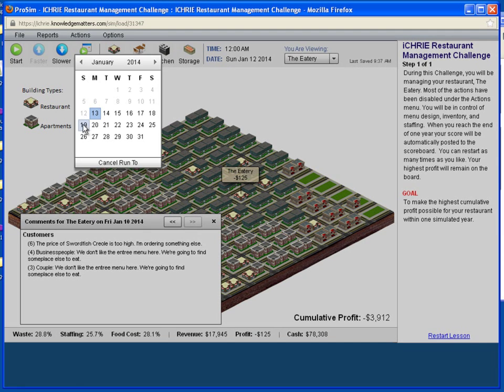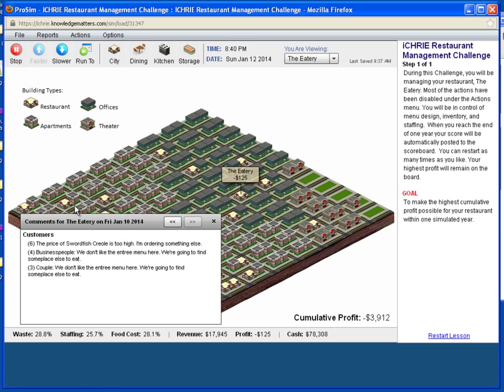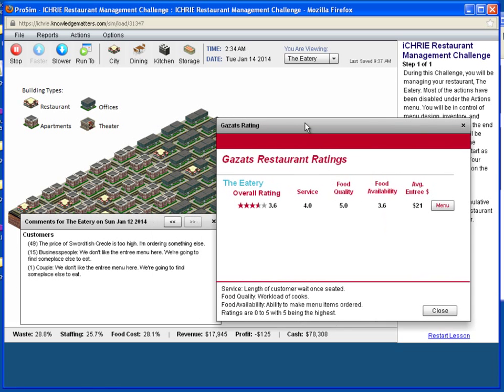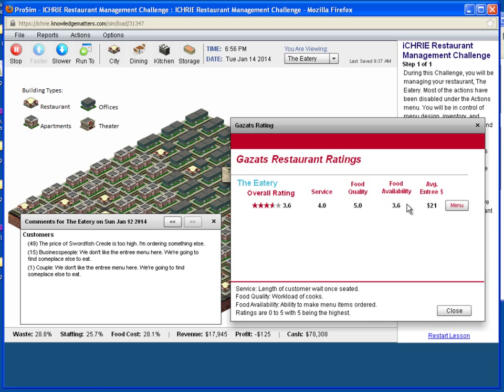So I'm going to go ahead and run this another week forward. Again, I'm going to watch and I can also watch my Gazette's report. I need these numbers to go up. As these numbers go up, I'm going to sell more food. So I need to see them going up, and as you can see, they are going up. Okay, now I'm starting to run out of food, which is bad.